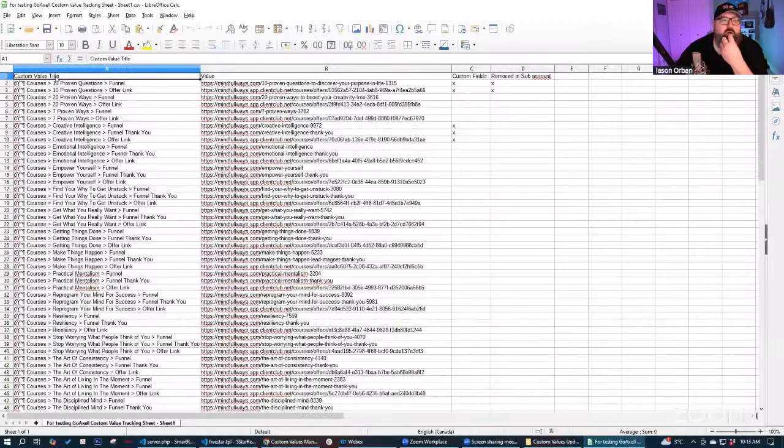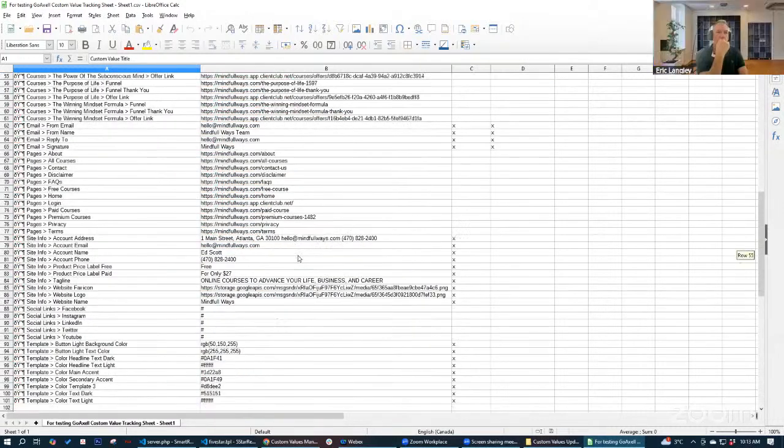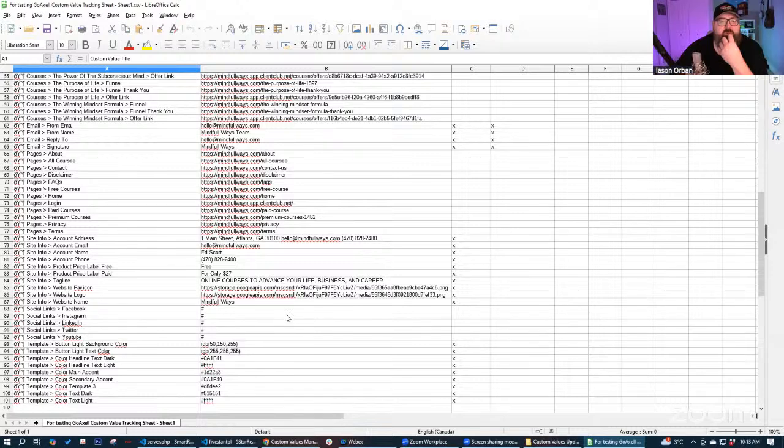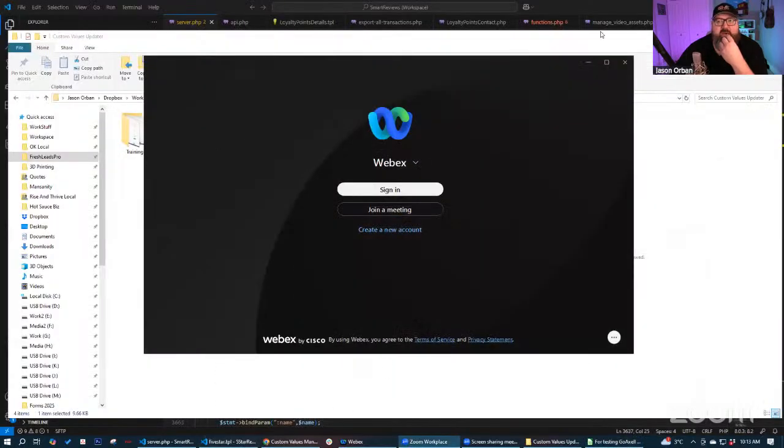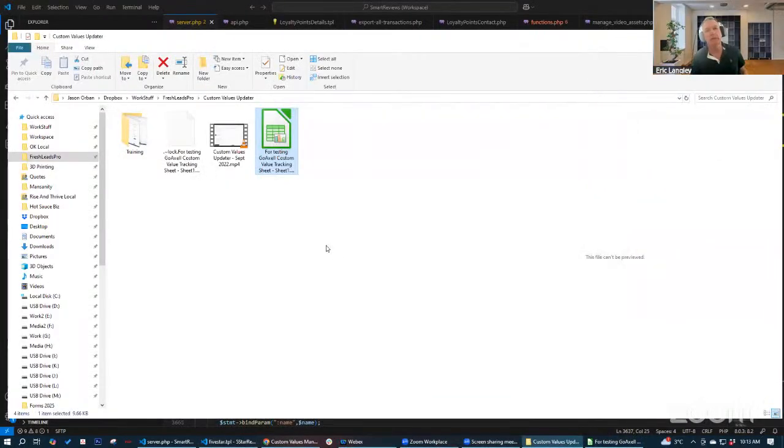Okay, so column one, custom value, the title, the name, and then column two is what the value is. Right. I haven't tested it with uploading to create new custom values. I know we have a function for updating. If you put a name in that didn't exist, you think it could create it? I know that our other custom values will do that, but I haven't tested it with this.